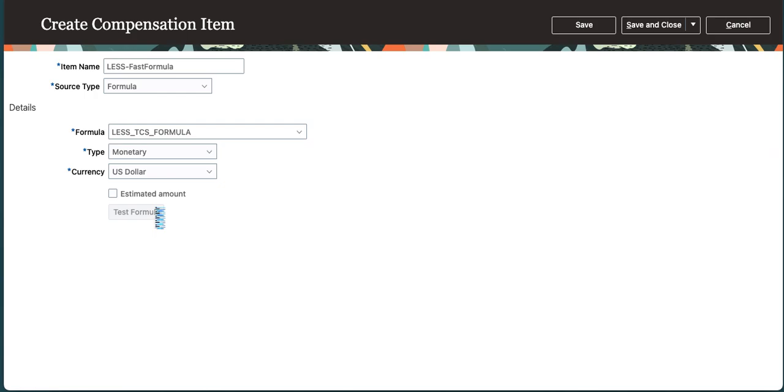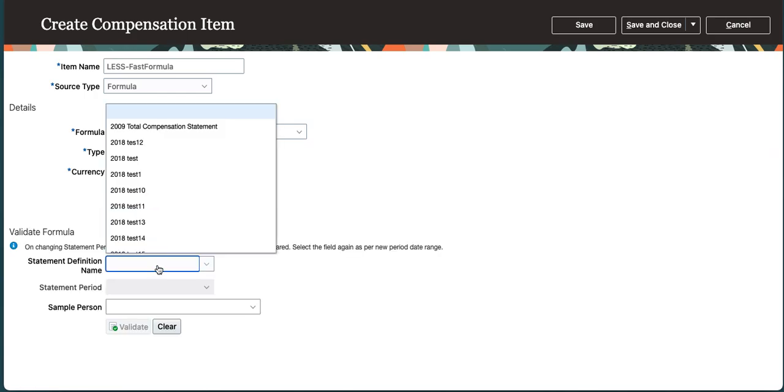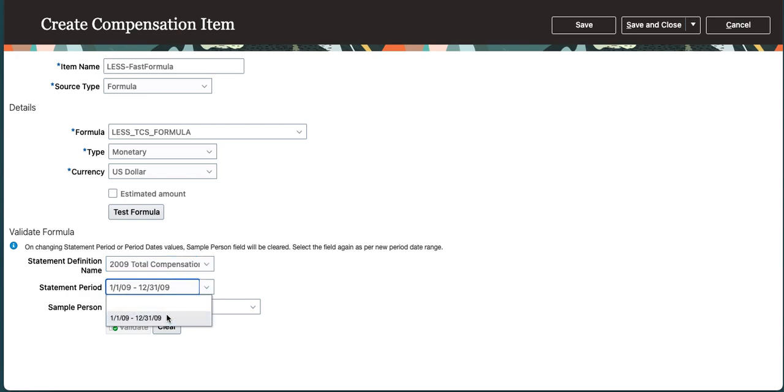You can test the fast formula the same way. Here we have to give a statement name. The reason is that a lot of other information, like statement name, statement period ID, and statement ID, is passed into the fast formula. That's the reason it doesn't have the other option of only validating for a period. So you can choose any period, that is fine, but make sure the period is after the formula is created. You can't create a formula in 2022 and then try to test it for an earlier date. In our case it is created in 20 0, so that is fine, I believe.